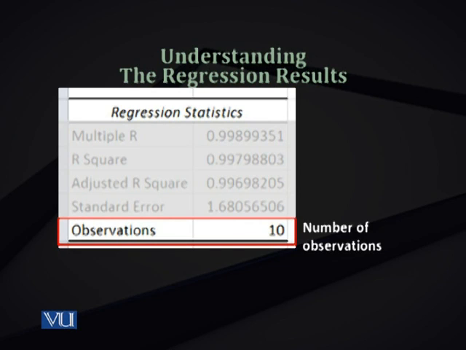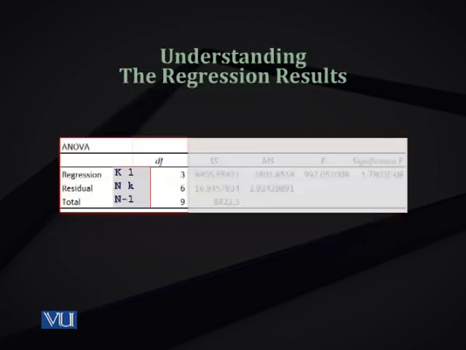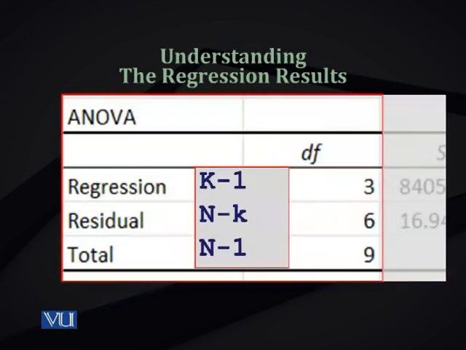So these are the basic regression statistics, which is the first part of the output that you got from the data analysis tool pack regressions. In the second part, you have the ANOVA. The first column shows regression, residual, and total. The second is degree of freedom. You are seeing the values 3, 6, and 9.